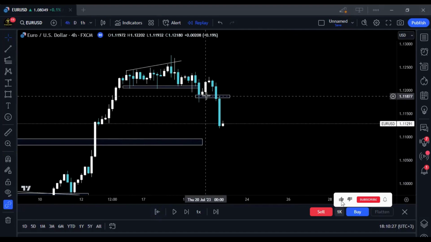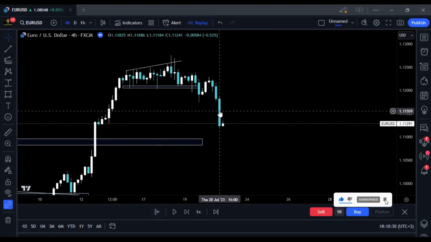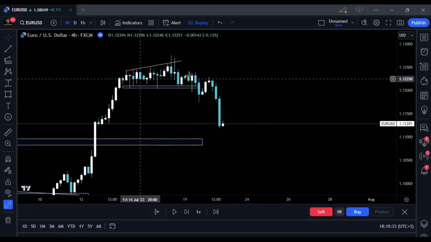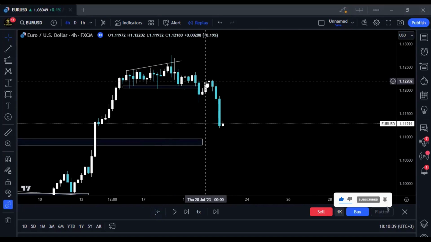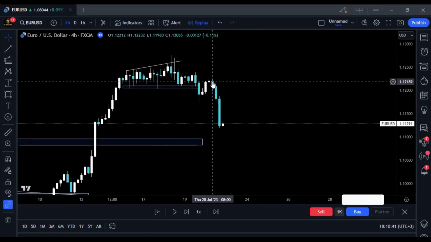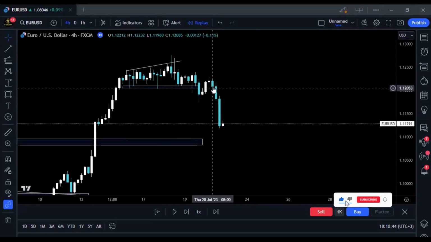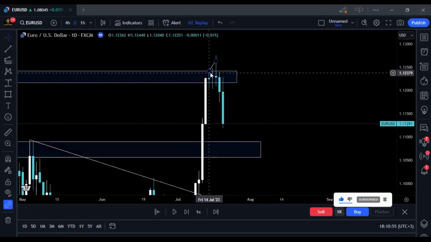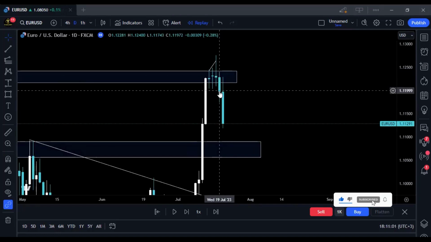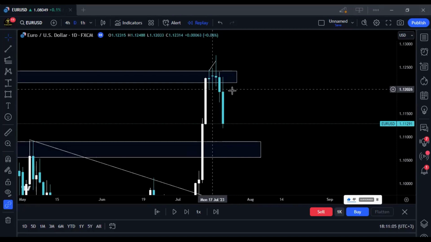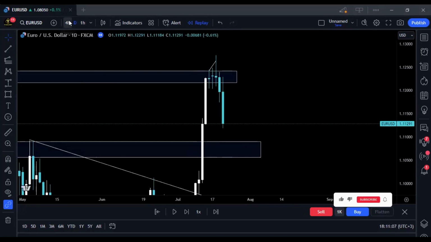Okay, so let's remove these. So here we see prices were ranging. They did break below and then push back up, creating a lower low, and then this candle. So I think this 4 hour here, this is what we should have been using as our confirmation, because the trend from the daily is indicating that the prices didn't have momentum. They are looking to push lower, so this is the confirmation for the daily. It's looking to push lower, right? And the momentum is bearish. So we have been able to sell it.